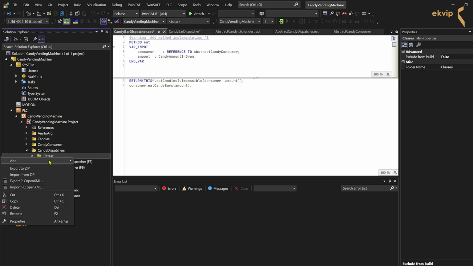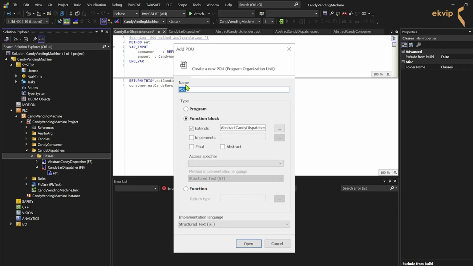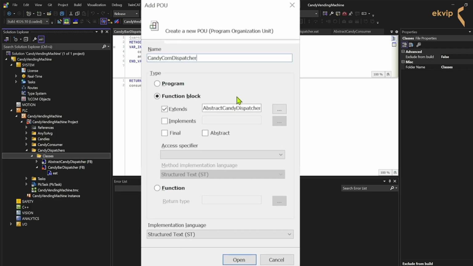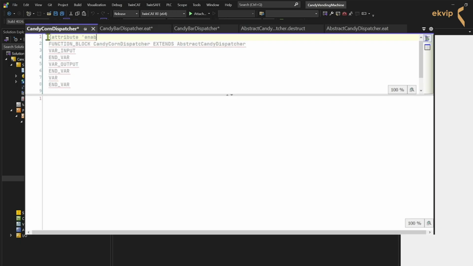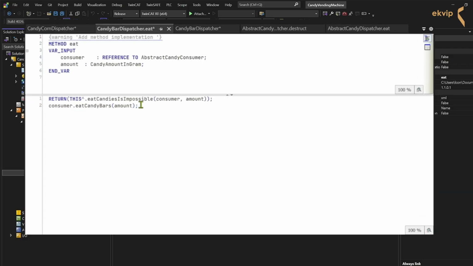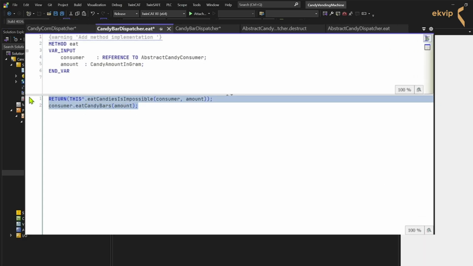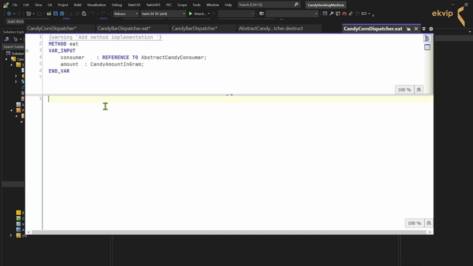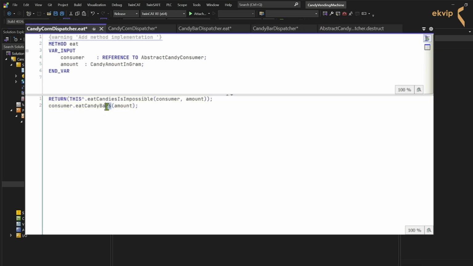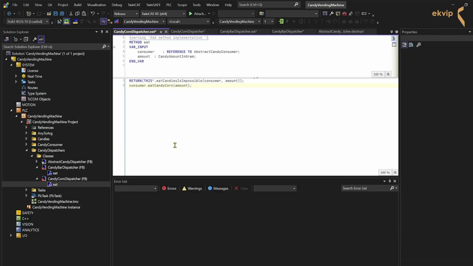The next dispatcher we create dispatches candy corn. We extend AbstractCandyDispatcher again and add the Enable Dynamic Creation attribute. We copy the code of our CandyBarDispatcher eat method and paste it in the eat method of the candy corn dispatcher. We change eat candy bars into eat candy corn. We repeat this for all candy types, until they all have a dispatcher.